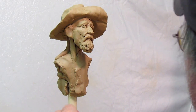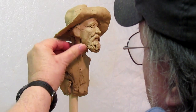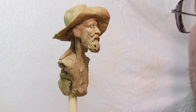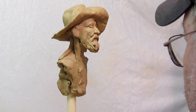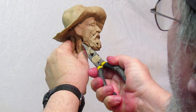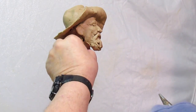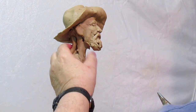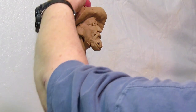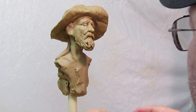I'm going to put a collar on him, but first I'm going to fill in. Ooh, there's a screw right there. Better watch my fingers. I'll push that one back in. Yeah, there we go. Now it's out of the way. That came from anchoring his head down, or the hat down on his head. And the screw had just gone through a little bit too far.